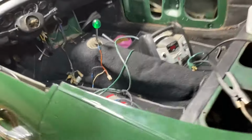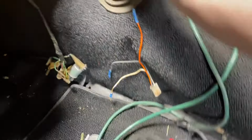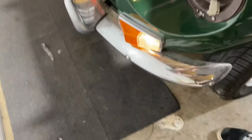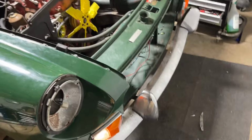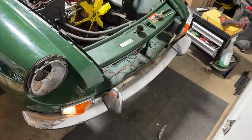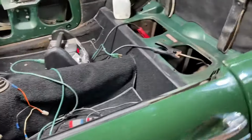So here's the cool thing. We got our dash lights working. There they are, both my running lights. Just like that, isn't that cool? This is like the fourth time I've had them on since, you know, whatever, 1981, which was, by the way, a long time ago.